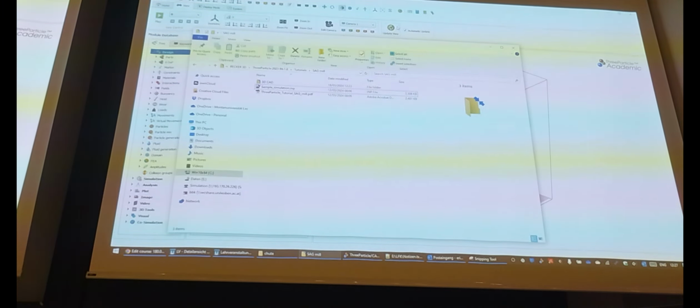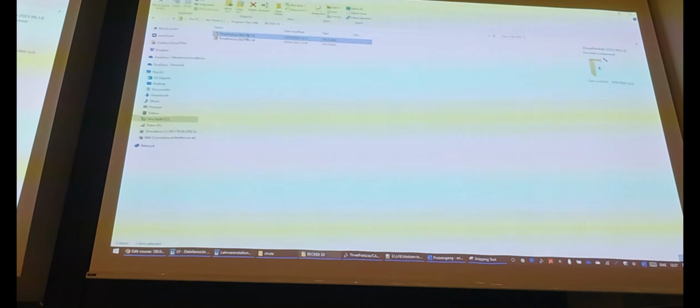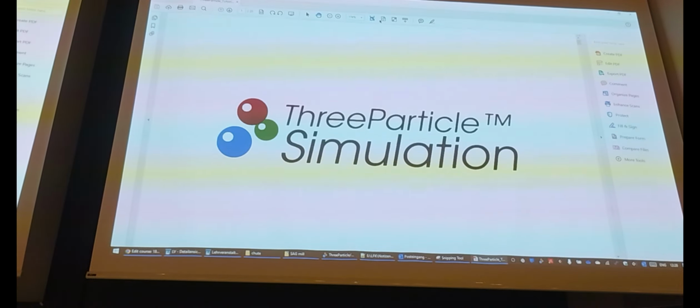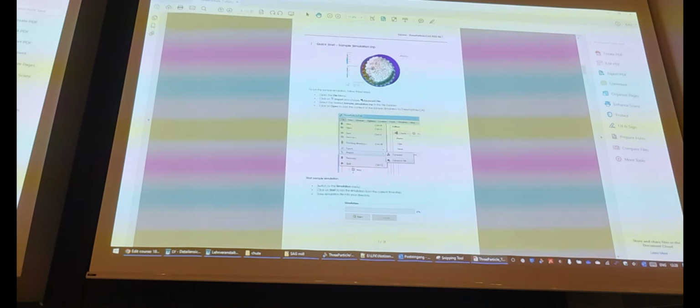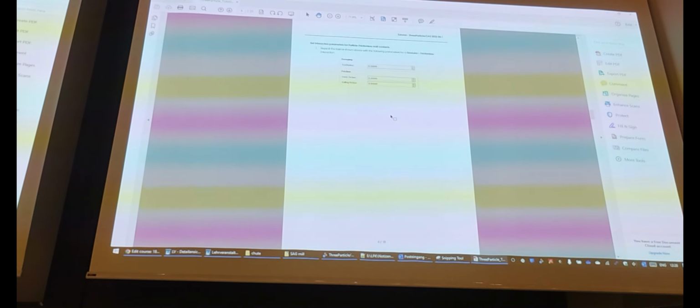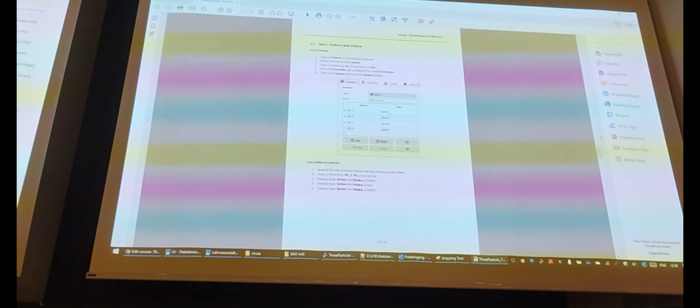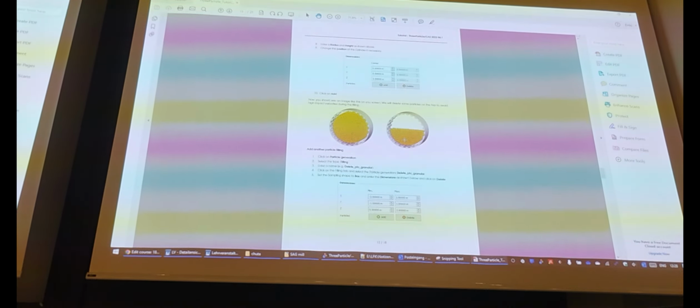Going back to the install folder, the Backup 3D install folder. There are some other files rather than those two. There are documents, examples, and tutorials. You already looked into the tutorials, and probably that's a good start. The easiest one is probably the transfer tube. The segment is also not that complex. Just start the segment. There is a PDF file. If you open the PDF file, you can see what this file is about. It's a transfer tube, looks like that, and it's a step-by-step explanation of what to do to achieve exactly this simulation.